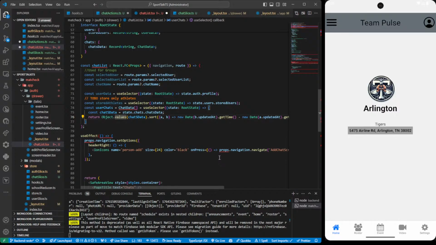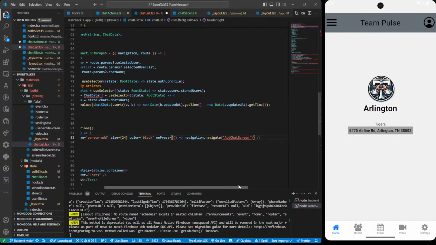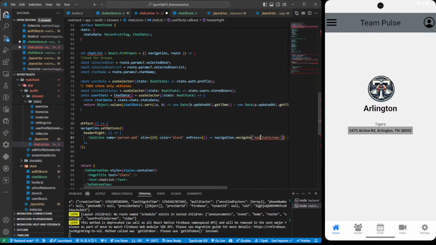So now we'll go to use effect. Don't need props anymore. Application set option. This is where things get a little funny. Add chat. I think I made that chat screen. Chat screen.